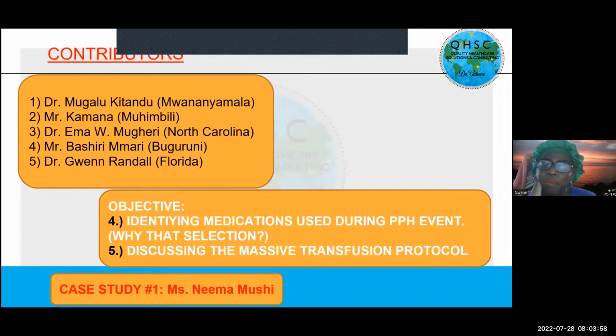Okay, massive transfusion protocols, they should be in effect. And I guess I would want to find out, do they have massive transfusion protocols in Tanzania? And if they do, when are they implemented and how? I guess that would be my question, if they have those kinds of protocols, since they don't really have blood available. Dr. Mulungu, can you help us with that?